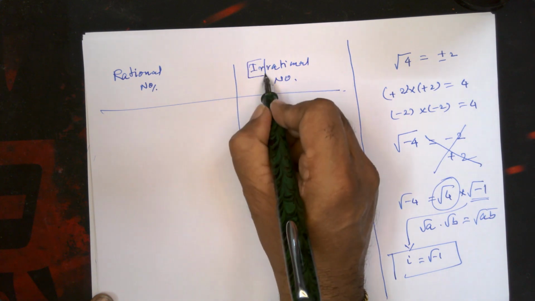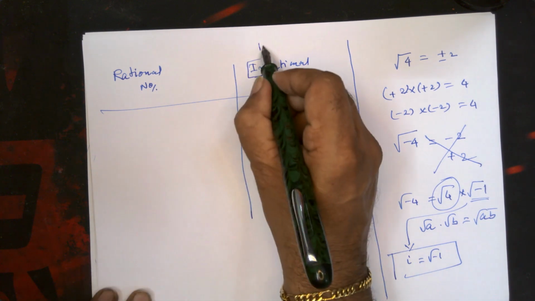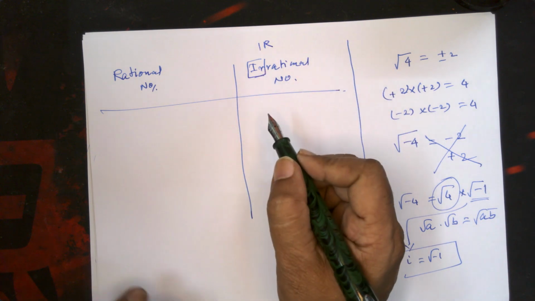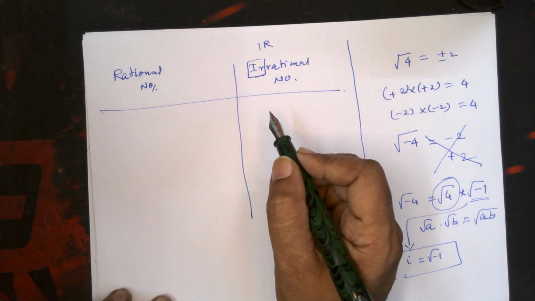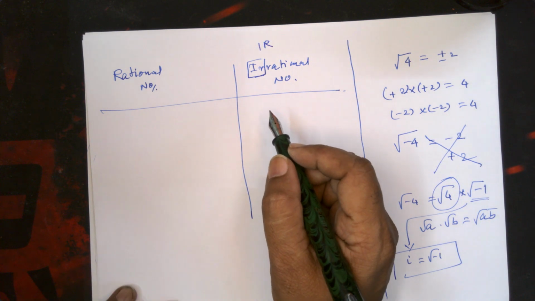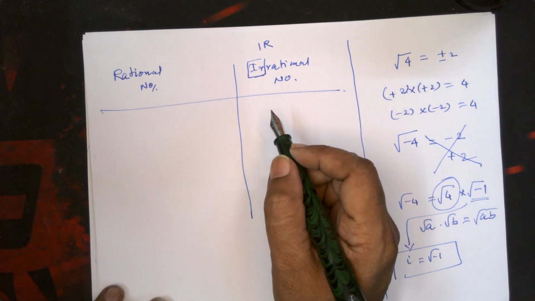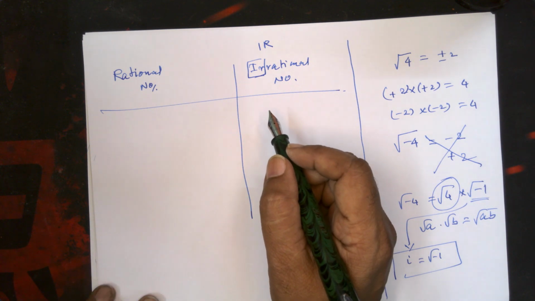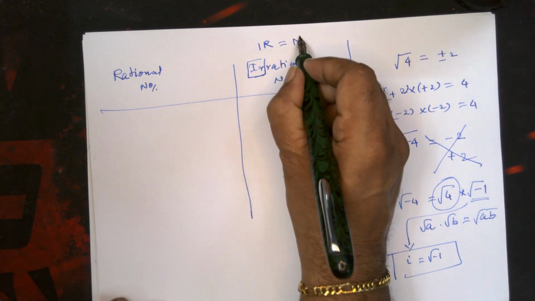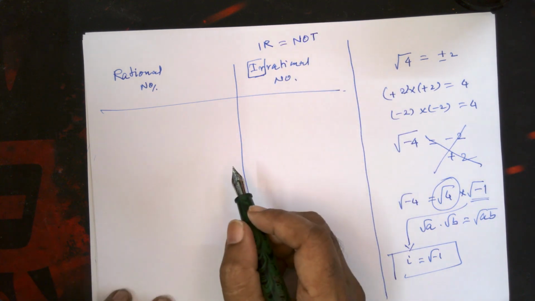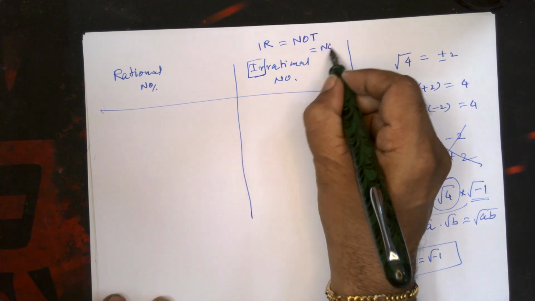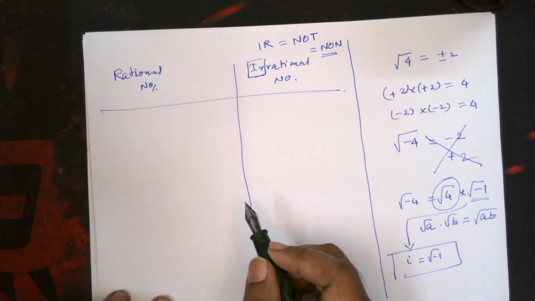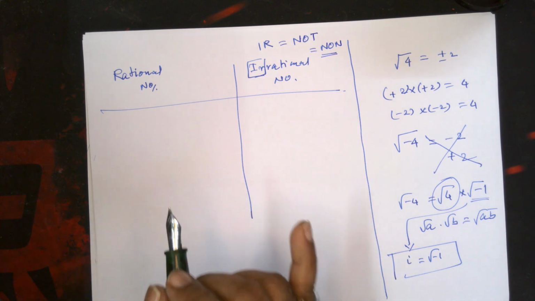Remember this, IR means irrational. It is the prefix for the opposite of rational number. Is it not? Ir means what? Irrespective, relevant, irrelevant. So that prefix IR indicates the opposite term. So IR means not. Note down, IR means not. So not means which is nothing but non, correct? Another prefix for not. So you can easily identify this.